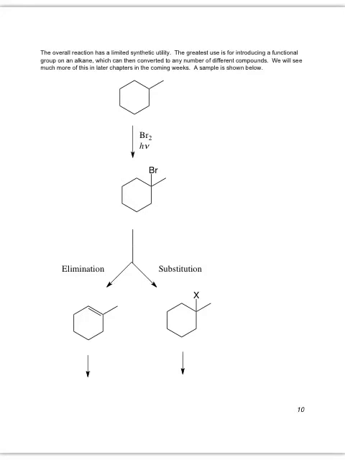So the bromination of an alkane is of limited synthetic utility. It has to be used on an alkane that has a difference in reactivity for one carbon, and it's best if bromine is the reagent we use. So we can brominate it to add the bromine on the most substituted carbon, and then from there we can get into both the substitution and the elimination that we will continue on with in this section.